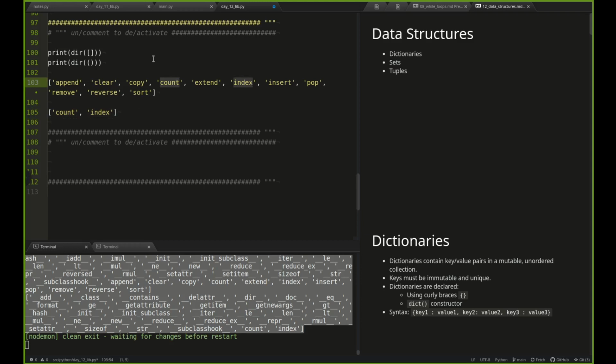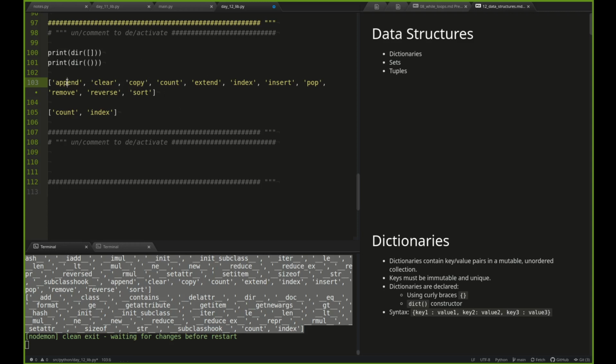These are the two methods for lists that return a value rather than cause a mutation, right? All of the other ones cause a mutation in lists. The only exception to that is copy, but the only reason copy needs to exist is because we might mutate the list and we want to mutate a copy or mutate the original and save a copy or something, right? So copy doesn't directly cause a mutation, but the only reason that it's useful is because lists are mutable.